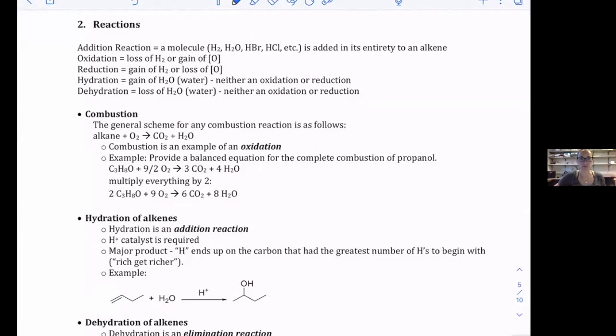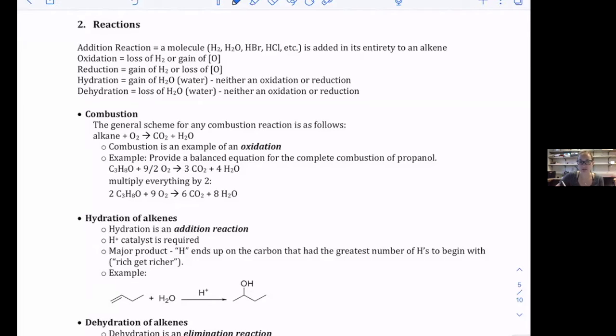Okay, so you guys had lots of practice on nomenclature on that worksheet. So I encourage you guys just to go ahead and look at the key for all of those answers and check your answers. I'm not going to record a specific video going through every single one of those answers because it's a lot.